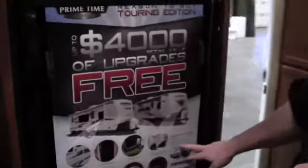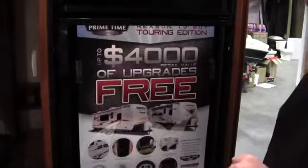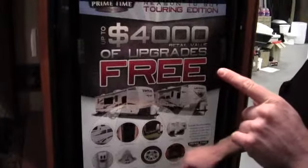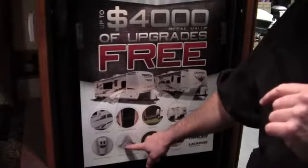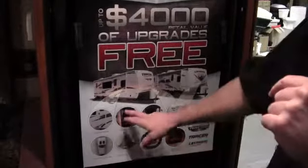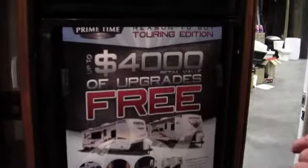Now we're inside. Bullion made a special purchase — they ordered this camper before Halloween on the 31st. By ordering then, they got the high gloss exterior, the aluminum rims, the Equiflex suspension, the power jacks up front, and the eight cubic foot refrigerator and the swing arm grill — all at no cost to you, just because you're our customer.